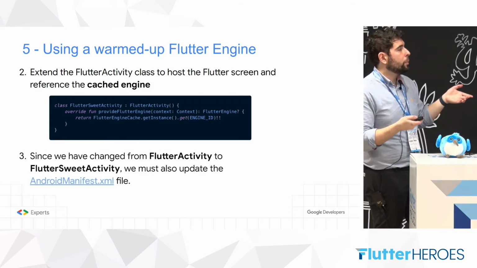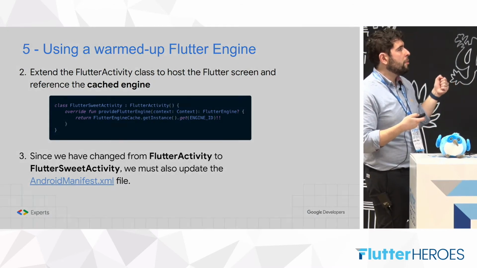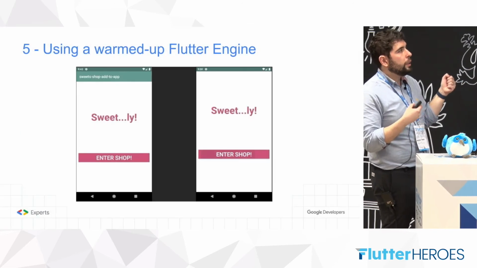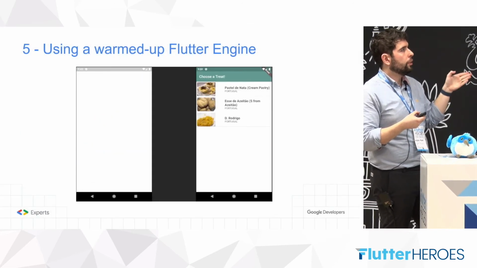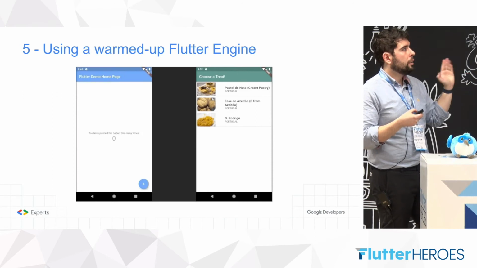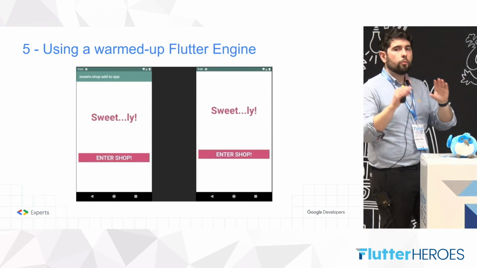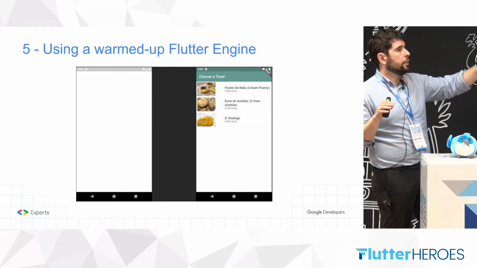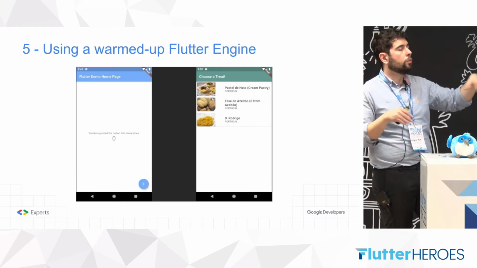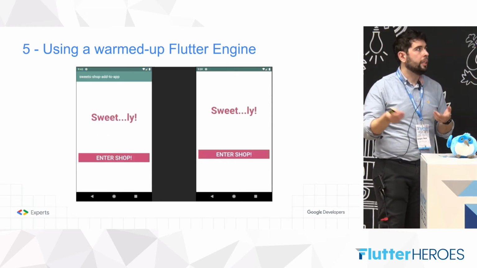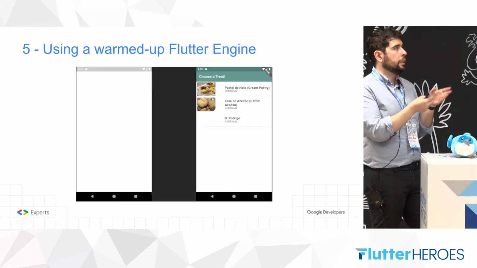And then, of course, we must also update the Android manifest file, and you can see here the differences. On the left, we don't have a warmed up engine, and it can take quite a while. Again, this was done a while ago. In the meantime, Flutter has improved a lot of things, but it's good for us to see the difference.